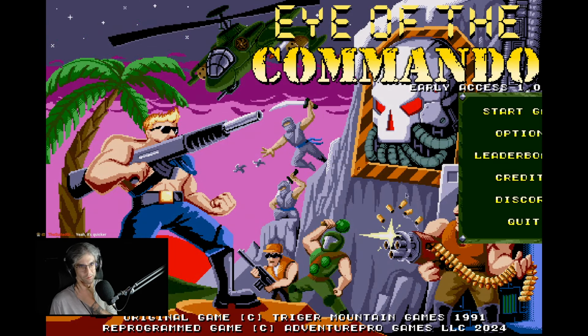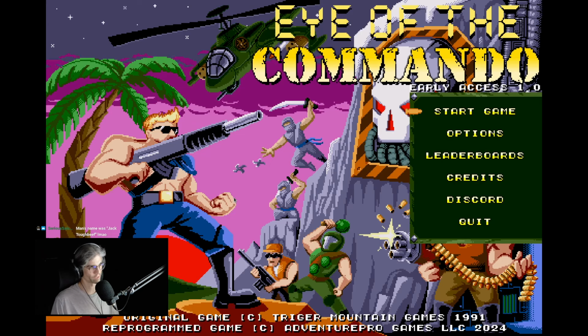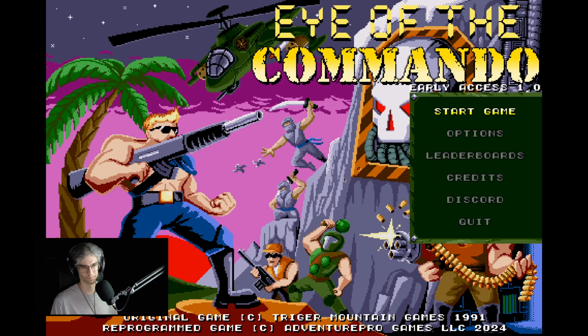Okay, let's grab options, that's what I'm looking for. Camera distance, normal or close. This is a piece of feedback that I asked for, which is pretty dope, actually. Scan lines, music, yes, effects. Maybe it's just like an F11 thing. Maybe you can't. That's fine.